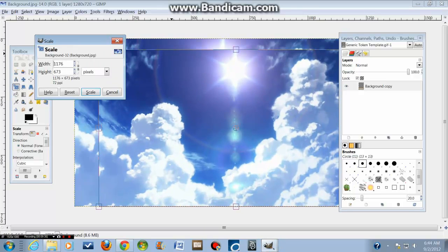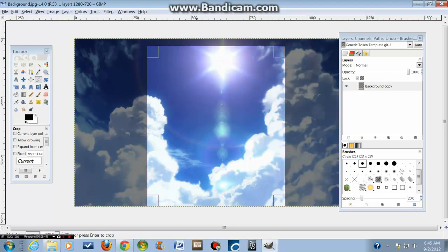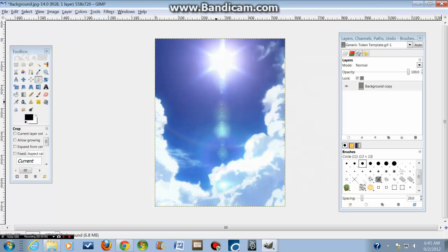So yeah, now we're going to go to our background for the ORICA, which is opened in a separate window, and we're going to go to our crop tool. Ignore what I did there, that was a misclick. We're going to select an area around the size of an actual Yu-Gi-Oh card. I did that here, and this is the area I want for the background of my ORICA. So I'm just going to click it, and it's going to crop all the other stuff away.